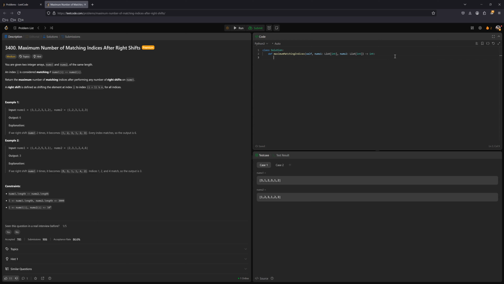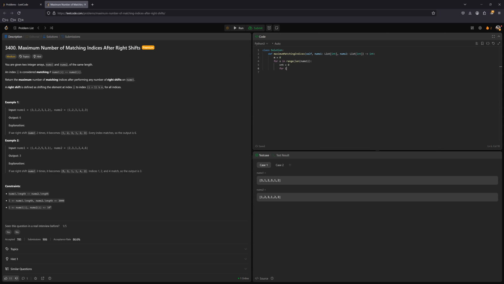All right. So we'll say for shift, it doesn't matter which one we're shifting, in range length nums1. Okay. And then CNT equals 0, and we'll say max equals 0.